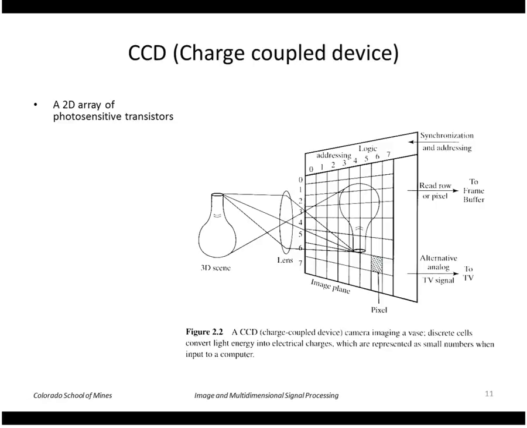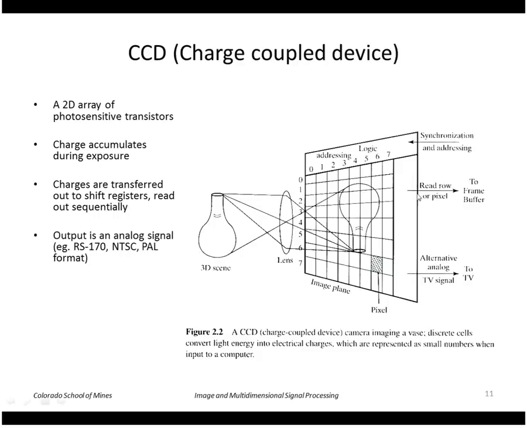Let's look at cameras now. A common type of camera is the CCD or charge coupled device, which is a two dimensional array of photosensitive transistors. Each transistor accumulates charge proportional to the amount of light hitting on it. Once the integration time is stopped, the charges are transferred out and read out sequentially. So basically the charges are just read across or down from one to the other and they come out here. Those are converted to an analog signal and ultimately to a digital signal that you could read using FireWire or USB.